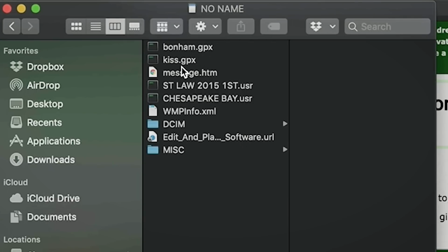Bonham GPX, there's Kissimmee, St. Lawrence, Chesapeake Bay. It's on that card. Now, we take this card out to the boat and we load it on the boat. I'm going to show you that next.